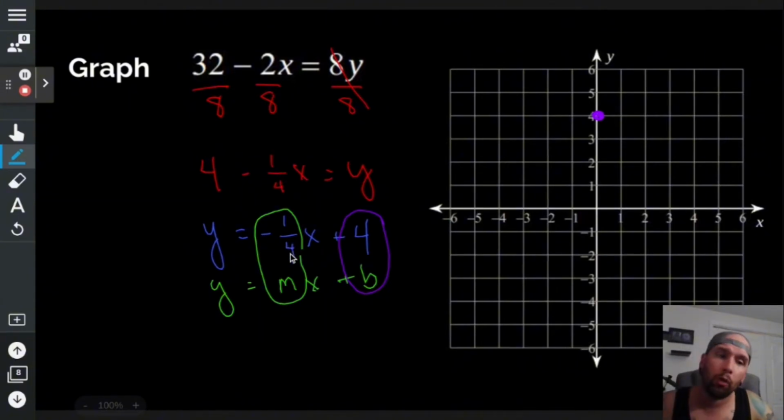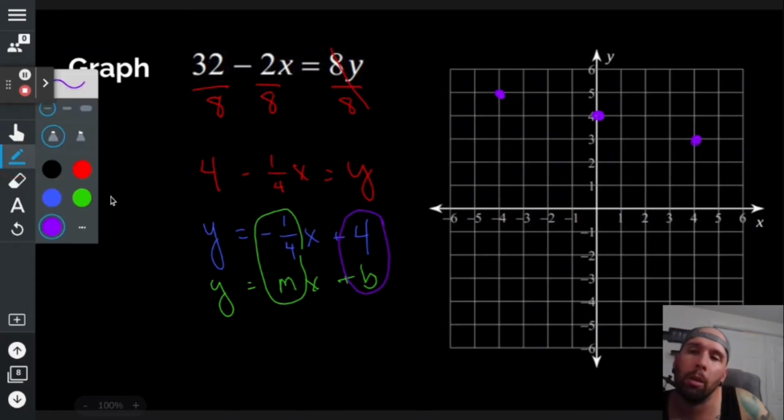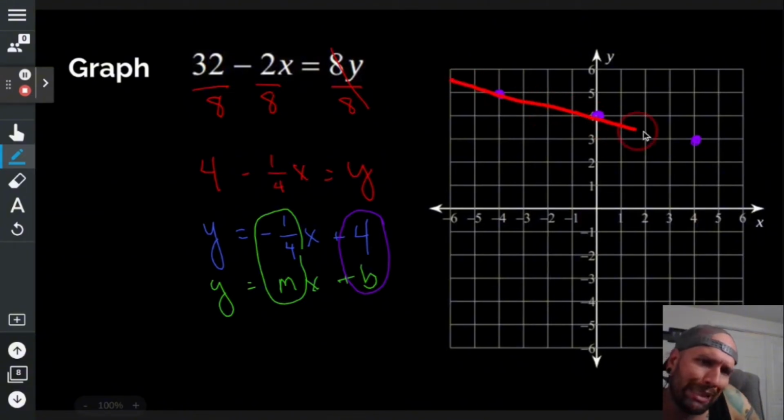Again, it's negative, so I'm going to go up and left or down and right. It's rise over run, so I'm going to go up 1, left 4. Up 1, left 1, 2, 3, 4, and I can't do it again because I run out of space. I can go back to my original point, and instead of going up 1, left 4, I can go down 1, right 4, and I can't do it again because I'm out of space. So let me get a new color. Let me make it a little bit bigger and try to draw a straight line. I had it until the very end.